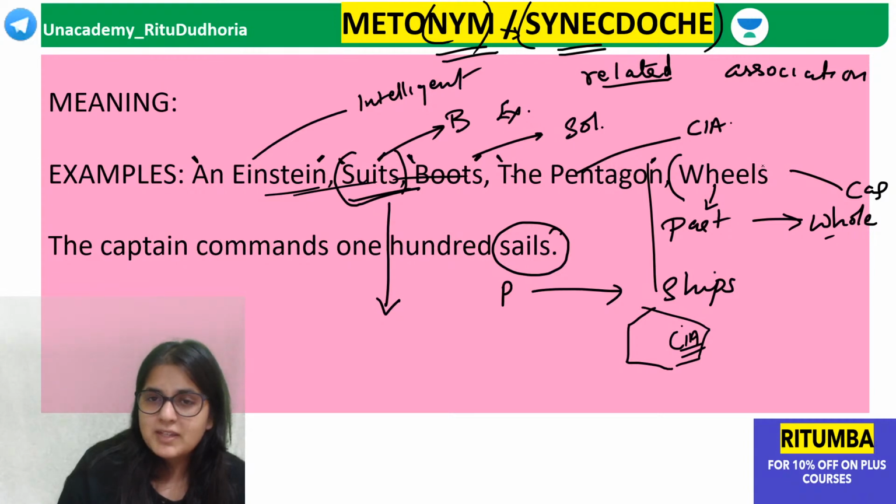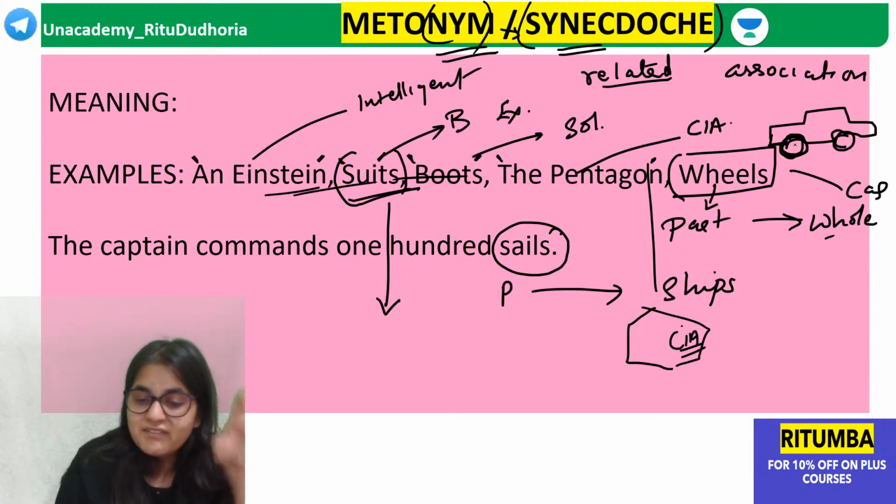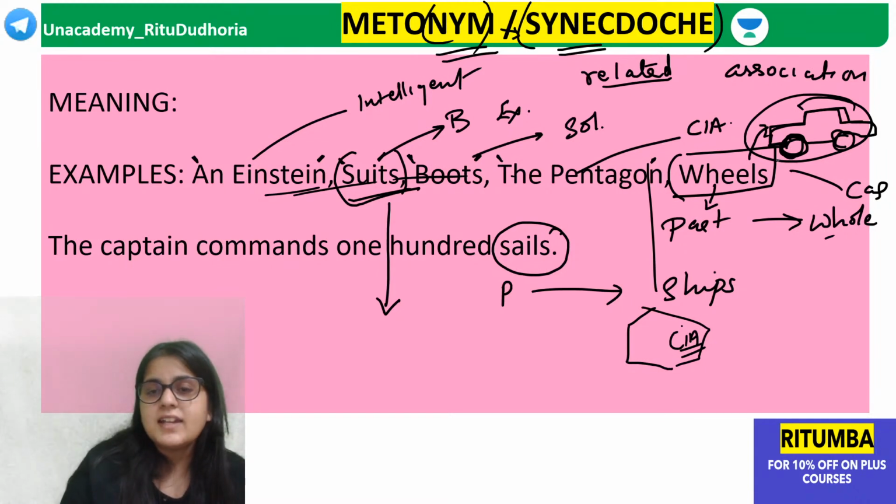But in synecdoche, guys, you're taking a part, like a wheel is a part of a car. Forgive my drawing, but when I say a car, it has wheels. So when I say you've got a good set of wheels, what do I mean? You've bought wheels? No, you don't mean only wheels. You mean the whole car. So now the part has come to symbolize the whole. That is called a synecdoche.